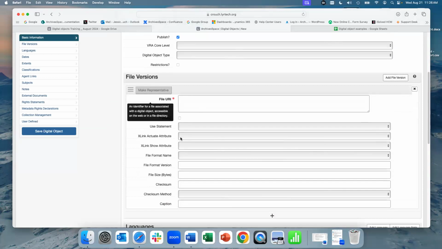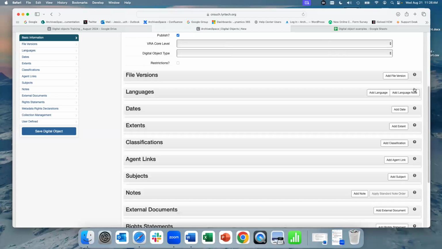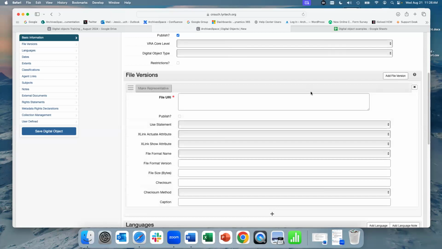So anytime you open up a subrecord within ArchivesSpace, there may be some things there that are conditionally required. Now that you have opened up this subrecord, there is information that you need to include if you'd like to use this subrecord. So if I open that up in error and I say, oh, I don't really want to do this, you can always remove, and that way you don't have to deal with this red asterisk that you don't know what to do with. But I do want to include a file URI here.